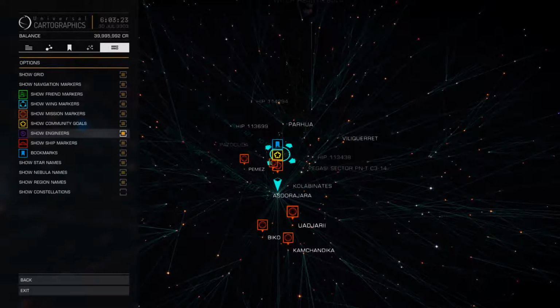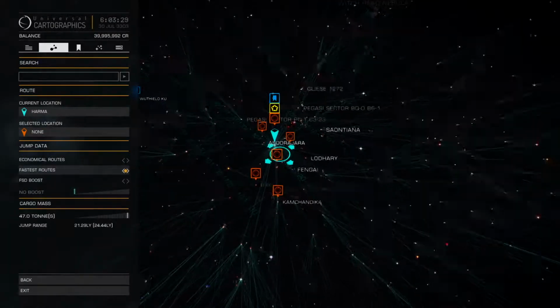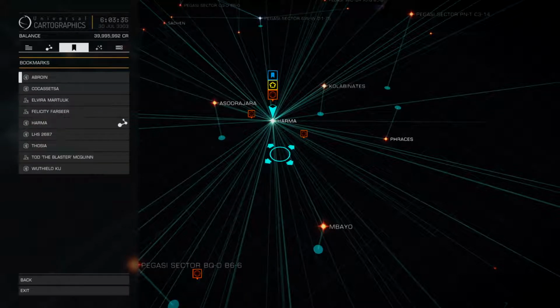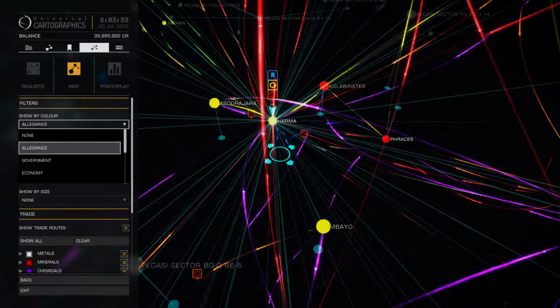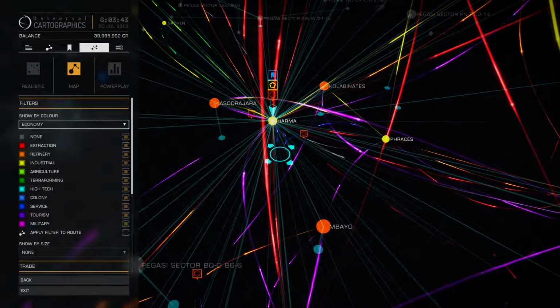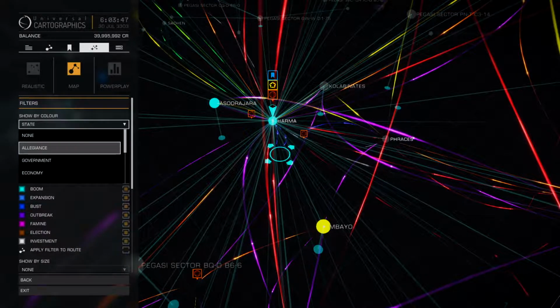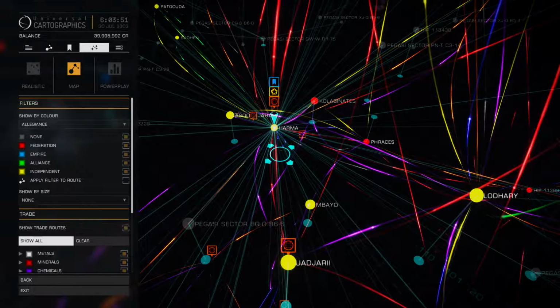It's the same with, you know, you can show the fastest routes to where you want to jump to different systems. You can plot the most economical routes. The amount of things you can actually do on this is unbelievable. So you can view by allegiance, government type, economy. All these things are showing state. But I like to go by allegiance just because they're the main ones. But then down here you can show all the trade routes for metals, minerals.